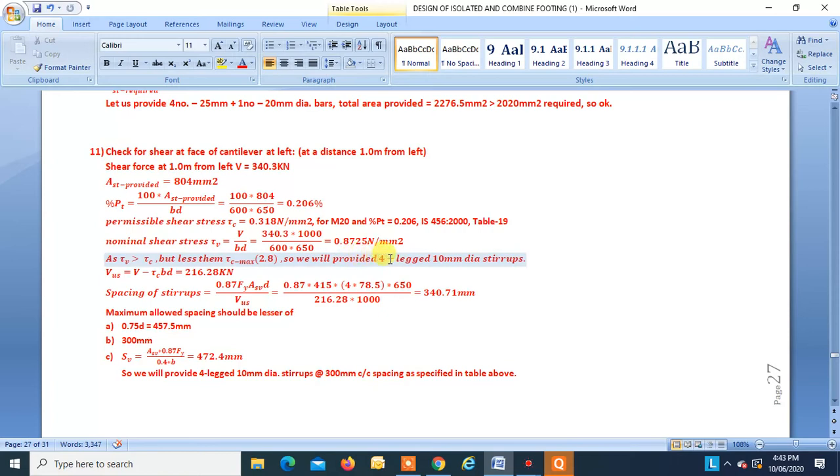We are going to provide 4-legged 10 dia stirrups. First we have to find Vus. Vus is the shear force that is to be taken by the stirrup. That is given by this formula, V minus tau c bd, which is equal to 216.28 kilonewton. The spacing of stirrups is found by this formula, 0.87 fy Asv d divided by Vus, where Asv is the area of the total number of legs. We have four legs. Area of 10 dia bar is 78.5, and this is Vus.